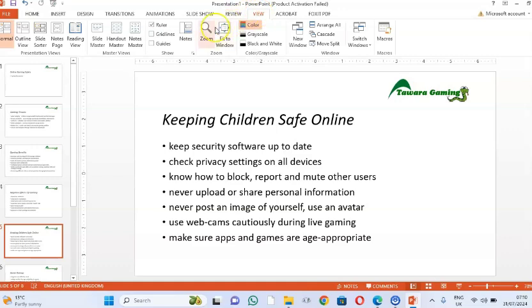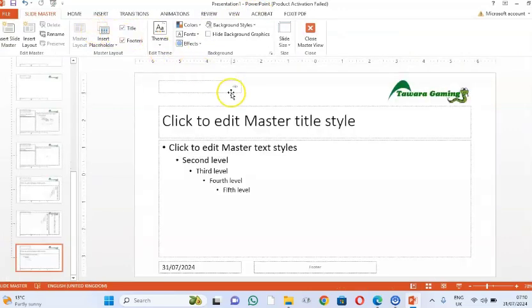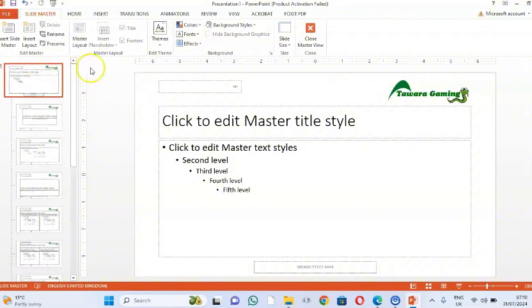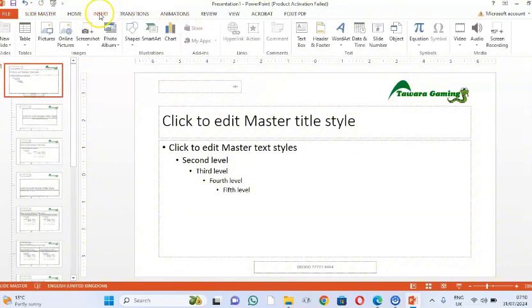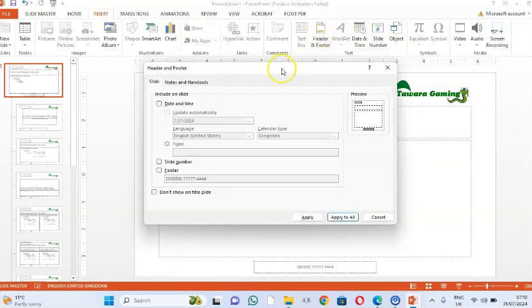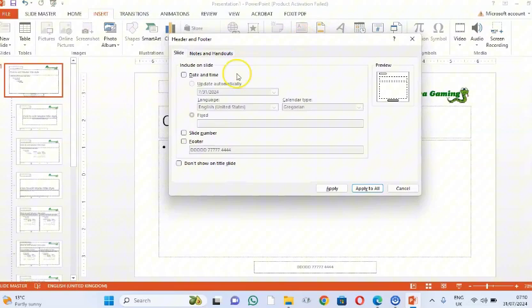Whilst you are on your slide master, so I'm switching back to my slide master, to the very top one, you need to switch to insert, then you need to choose header and footer. So it is the header and footer section that specifies what you want to be visible on your slides. So if I want the slide number to show, tick on the slide number.